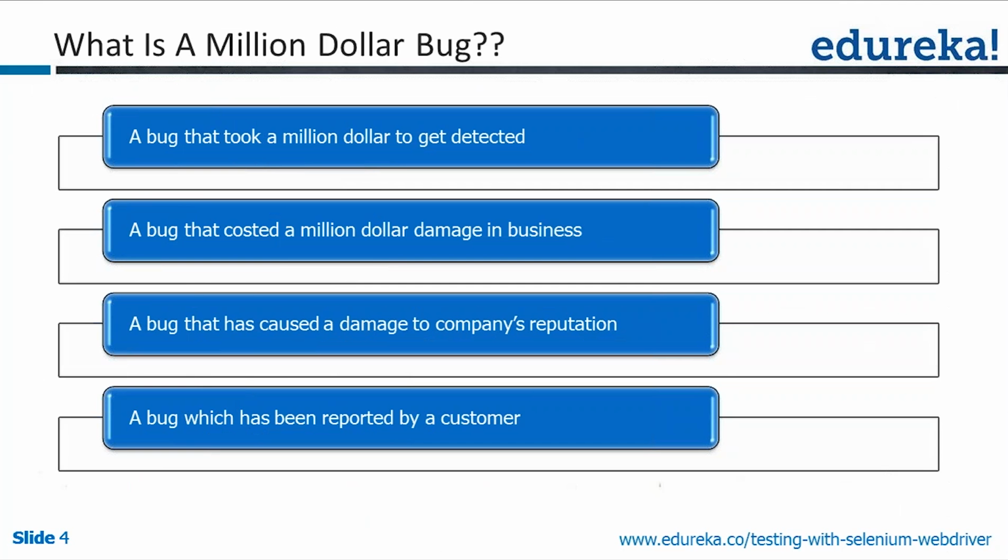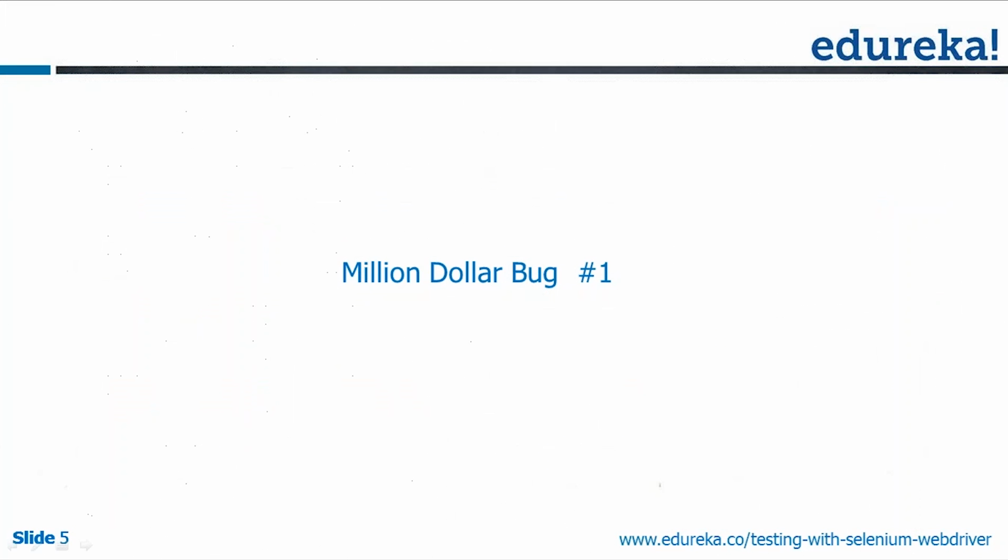To summarize all this, if the bug is not detected by the internal team of the software company, or the company which is developing the product, then that can be devastating to the revenue as well as the reputation of that company, right? So let me take three different examples of huge bugs which caused $1 million loss to the revenue of a company. The very first bug is the immigration backlog.